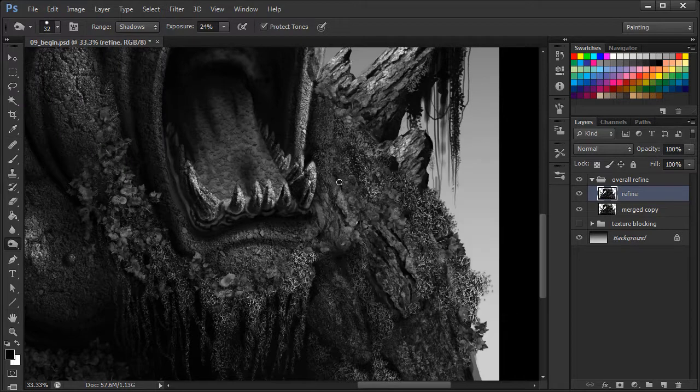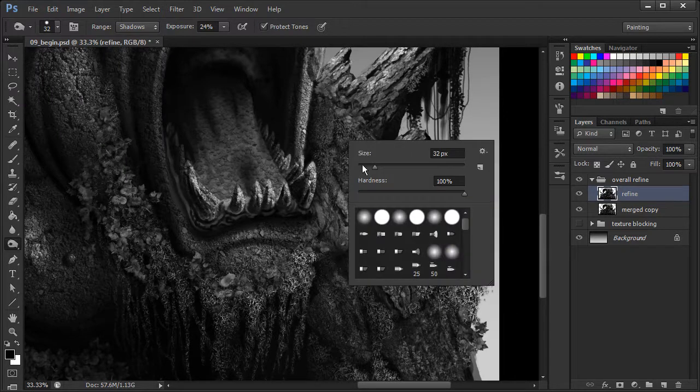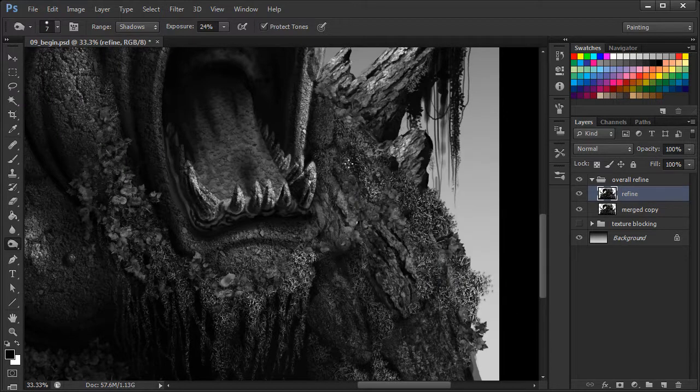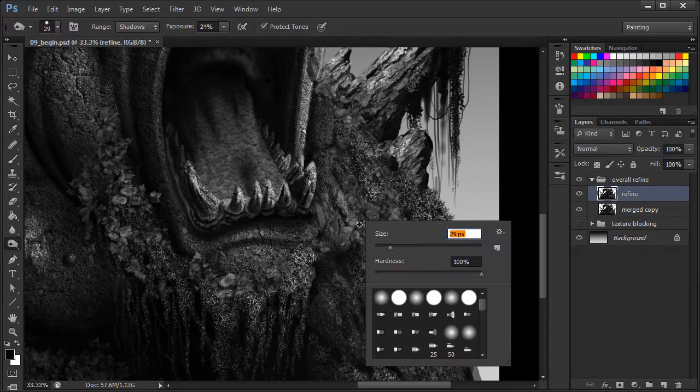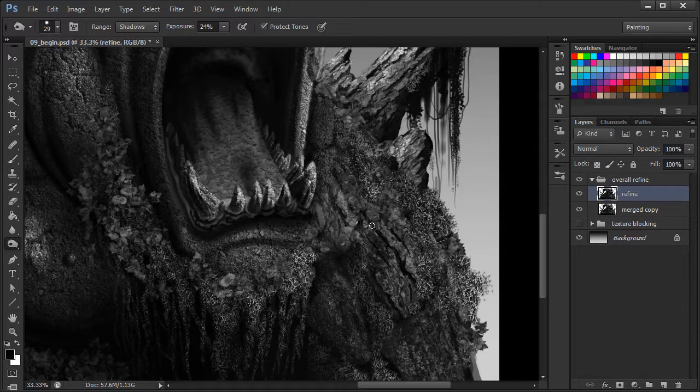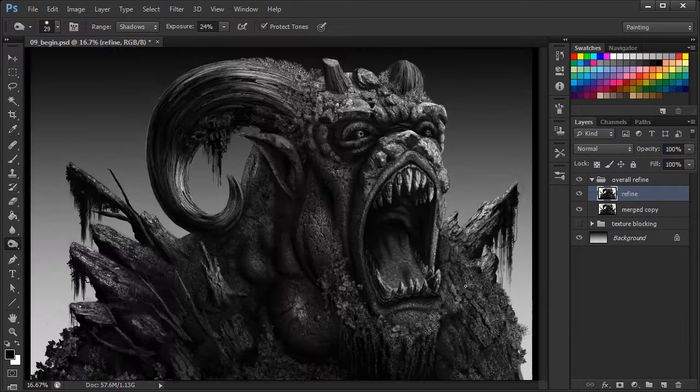Looking over here, I may want to adjust some of these little crevices that we have, some little cracks and crevices, little shadowed areas. And just zooming out again, we see little differences that we're making along the way.